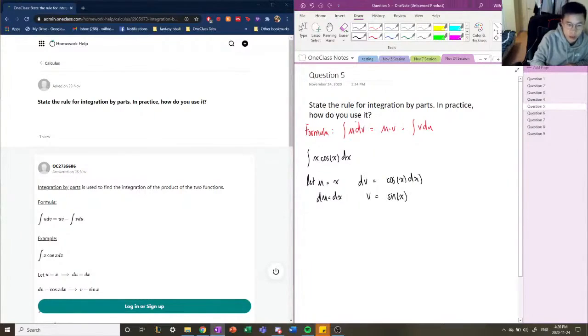By doing this, now we can use our integration by parts, and we know that we can break up x cos x as u times v, so x times sine x plus, or sorry, minus the integral of v, or sine x, du. So now this is an easily solvable integral, right? We know that the integral of sine x dx is just negative cos x, okay?